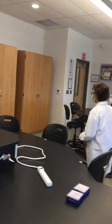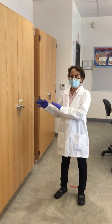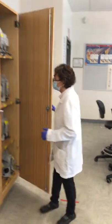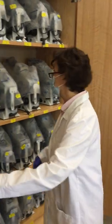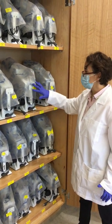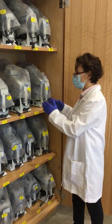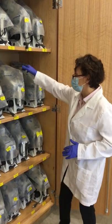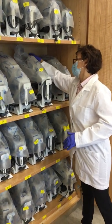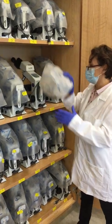Here in this cabinet we have the microscope, and the first important part of using a microscope is to have it properly stored and also to transport it well into your work area. We have many microscopes in here with coverings that protect from dust, and they have a numbered arrangement so each microscope goes into a particular spot.